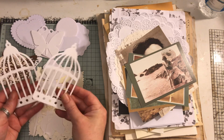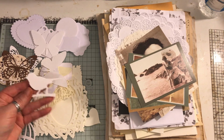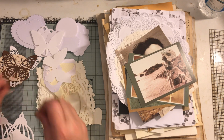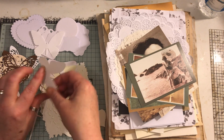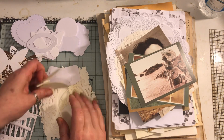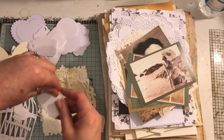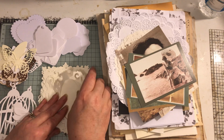Here we've got some bird cages. With that is the birds. Whoopsie. You've got the two birds like on a branch, and then you've got some wings. I think there's only like obviously one wing with each bird. So there's that. More butterflies. Oh, there's a Tim Holtz plate there. Another butterfly. More tags. I think I've done them on my Cricut, which was eons ago, because I haven't used that in a long time.